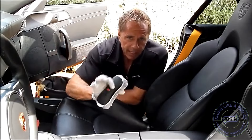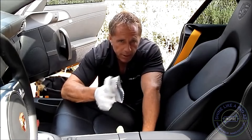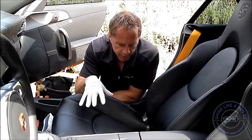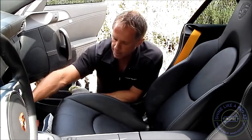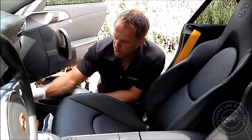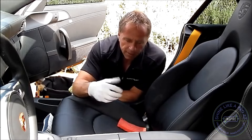Not all scrub brushes are created equal. This is a winning combination of not too aggressive — I always test them by scrubbing my own arm. If it's drawing blood, that's not a good indicator. So depending on how much dirt you're dealing with — if it's brand new, you don't have to overthink it. Use an all-purpose cleaner and keep up on it from the beginning. Prevention is always better than the cure. Appropriately use the product and techniques based on your unique situation, determined by the texture of the leather and the amount of dirt.